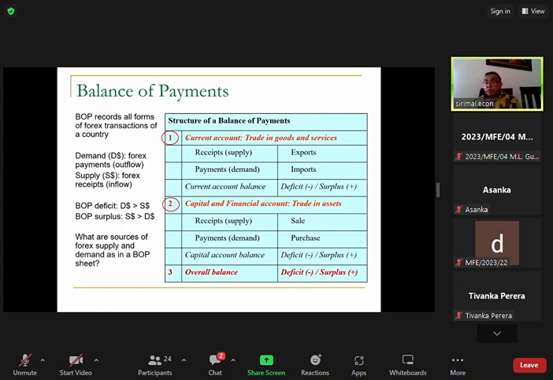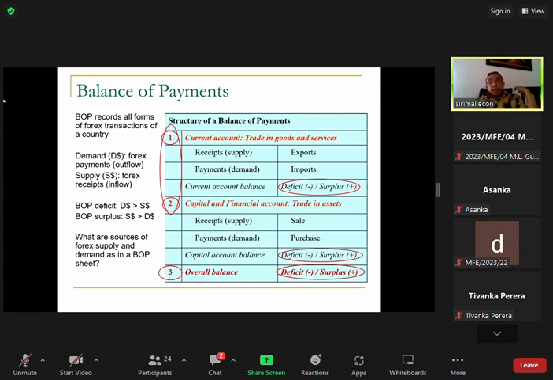And then the capital and financial account carries purchases or sale of real assets, debt instruments and stock market operations. So that's the distinction between the two. So you have the two accounts, and in each you may find a deficit or surplus, because these are mirror images of each other. So you don't expect a surplus there or here. But when you get both accounts together, you have the overall balance, which can also be a deficit or a surplus.